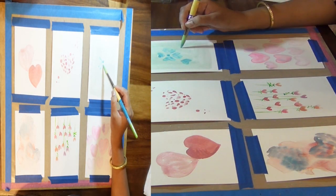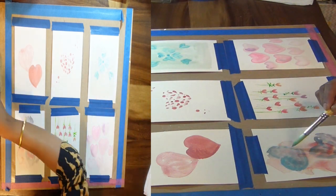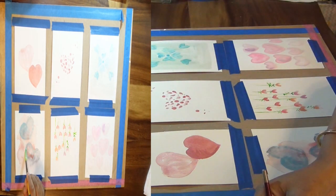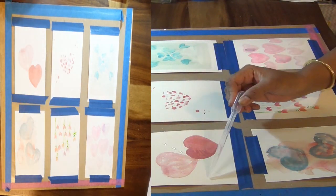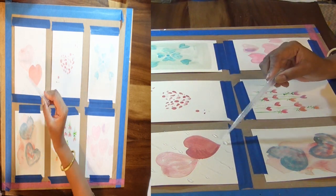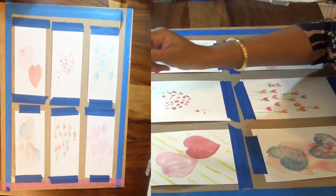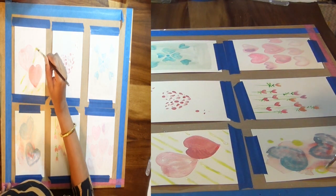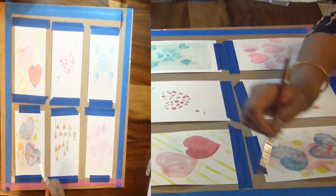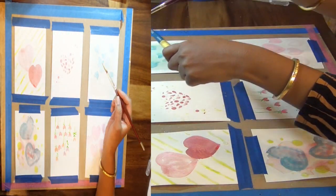Just use fewer hearts and replace them with flowers or any other shape you like. Most of the time when I sit down to do greetings, I try to make more cards because supplies are already out. You can see I'm going back and forward on these cards. Here I'm using the water drop tool to make slanting lines on two hearts — one darker shade. You can add a little darker shade of pink and red. You can give this kind of card on weddings and anniversaries, to say how important someone is, or to say thank you.